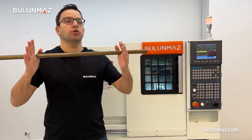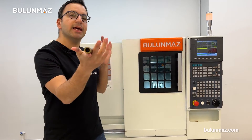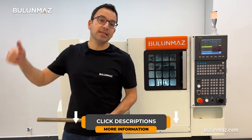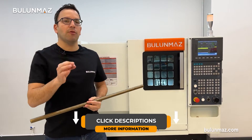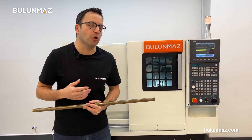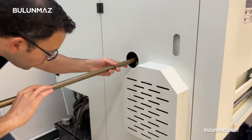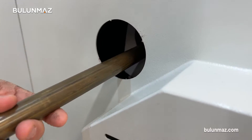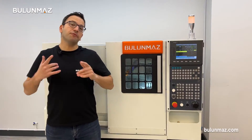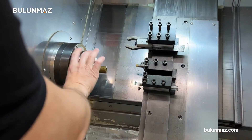When you get your tube out from the casting machine, you will need to draw it to make a thinner side. Just click in the descriptions of this video — I will put more detailed videos on how to make it thinner in the tube drawing machine. When your tube is ready to use, all you need to do is fix your tube into your CNC lathe. After fixing your tube inside, you just have to lock it manually into the machine.